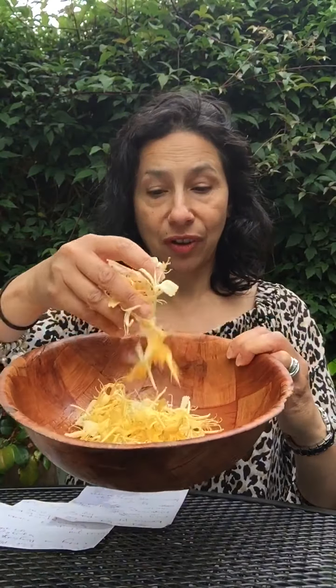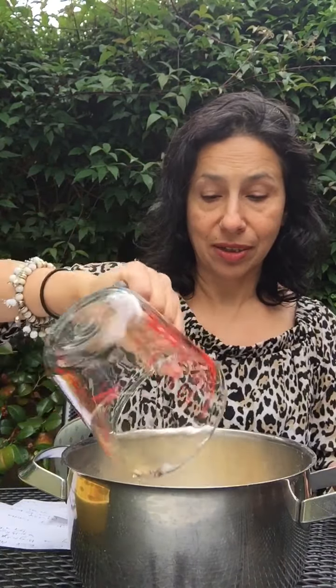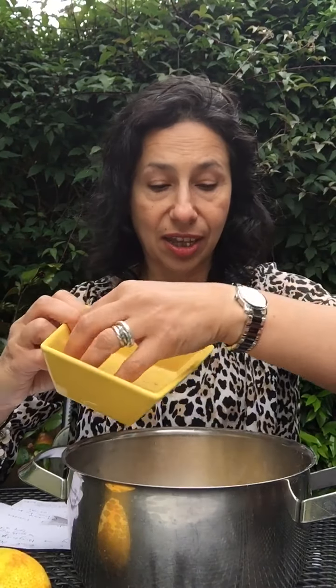So just to show you briefly how to make it, you get a cupful of the flowers. I just rinse them quickly in water. You then add them into a pan, and then you add about half a litre, a pint of water, like that. And I've also grated some orange peel here, so I shall add that in. That's optional really, but I will put that in there. And what you do is you leave that to simmer. Isn't it lovely? Oops, I think I spilled a bit, but I'll top it up.